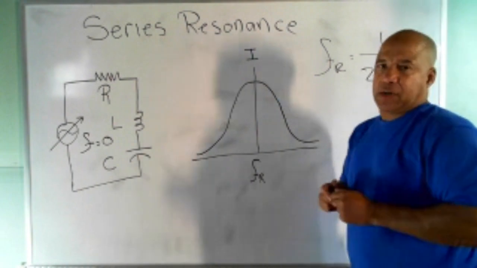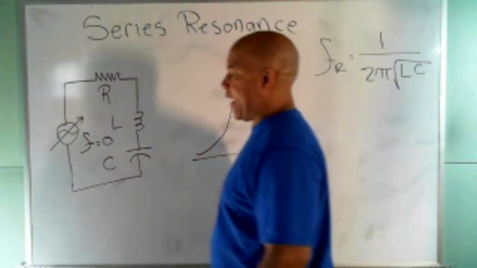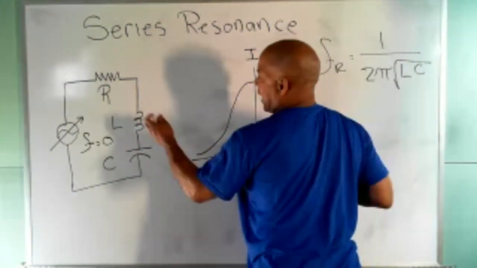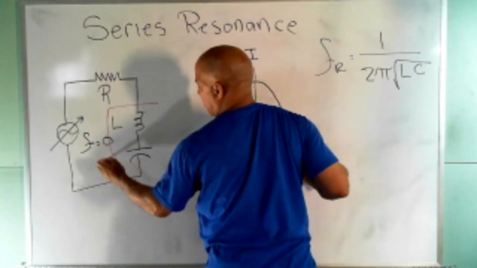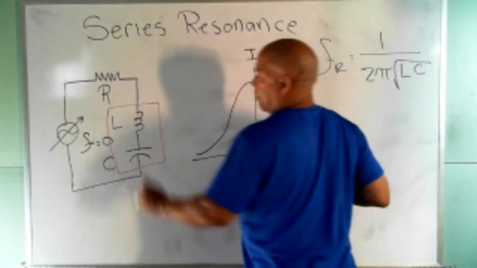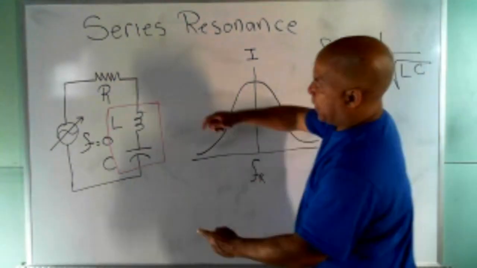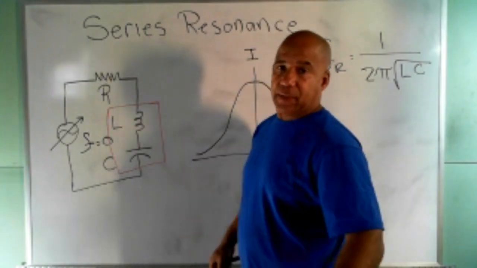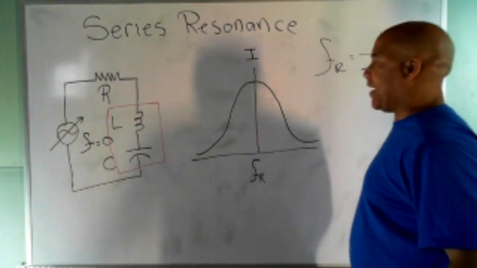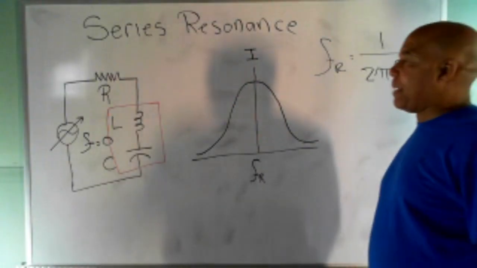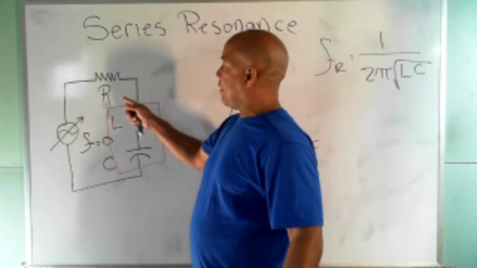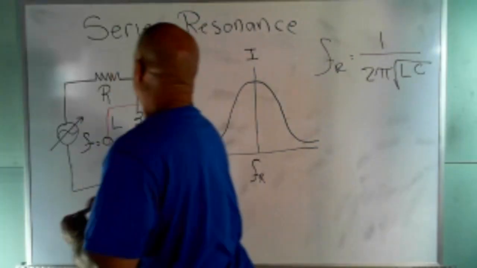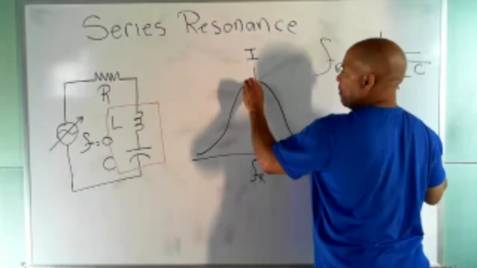And so then we started talking about some points, like one point you can get right away. You know that at resonance, these two components basically drop out of the circuit. If I measure from here to here, my net reactance will be 0 because these two are equal, but one has a positive phase, one has the opposite phase that's negative, so they cancel out. So the only opposition in the circuit, from the point of view of the voltage source, is resistance. So what you found then is a maximum current.